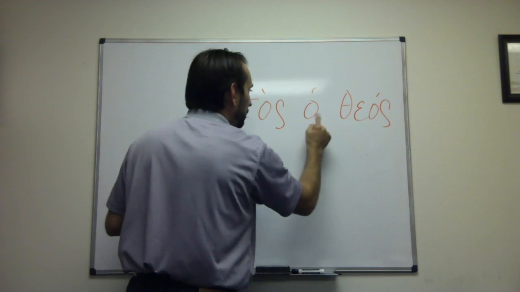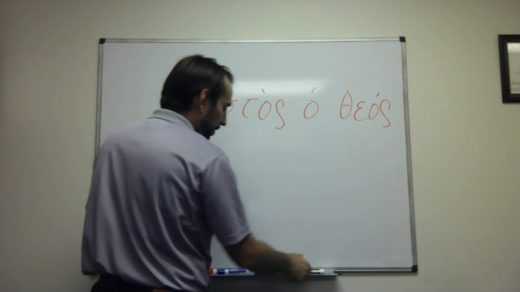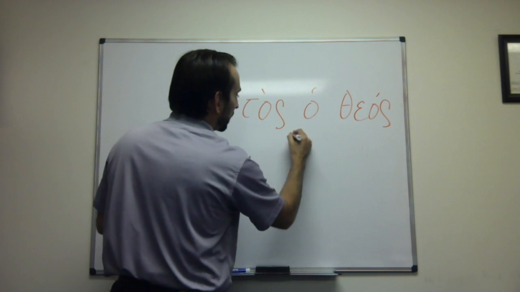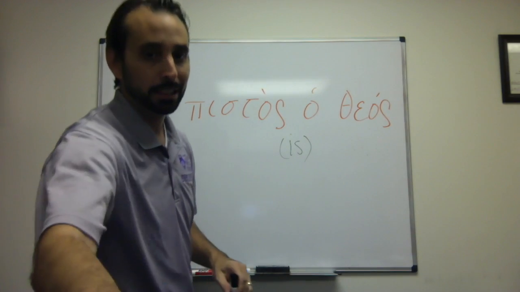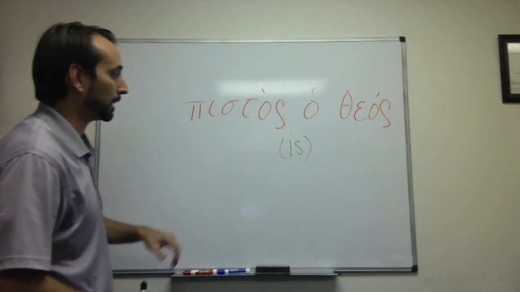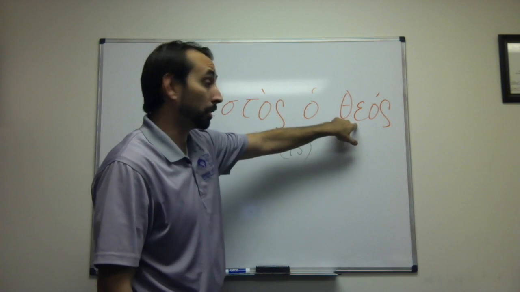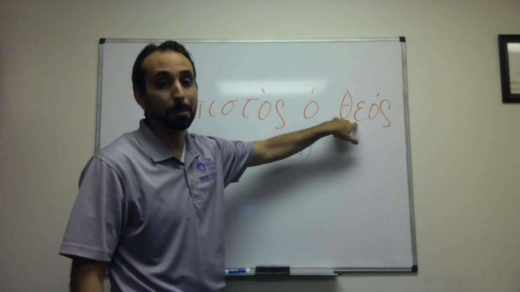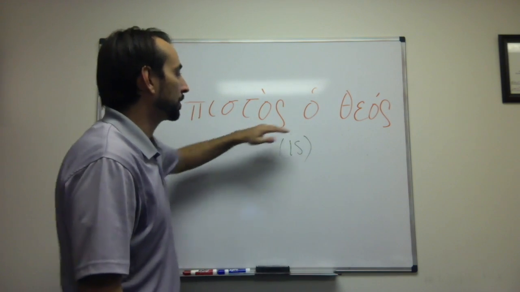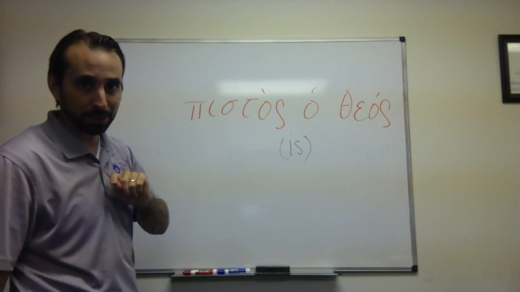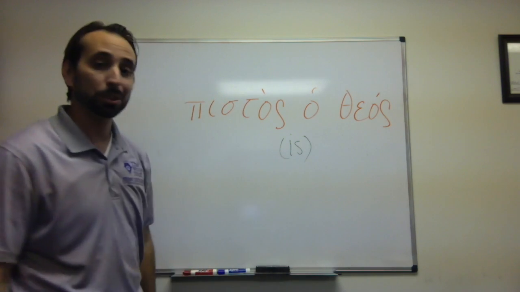And the noun is articular and the adjective is anarthrous, which means it doesn't have an article. What I have to do, this is the Greek idiom, is supply the word "is" in my translation because it's implied. It's implied. They can communicate it without actually writing it. And I know in this case, I have the articular noun, which is also a proper noun, so it would be the subject. So it's not "faithful is God," it's "God is faithful." And this adjective is functioning as the predicative of the copulative verb, which is not actually written out.